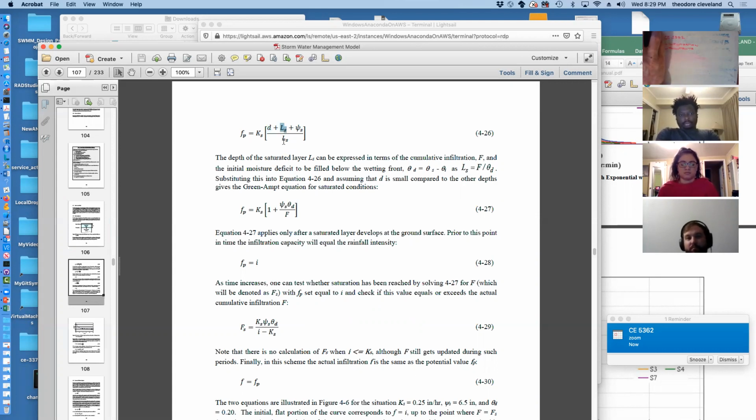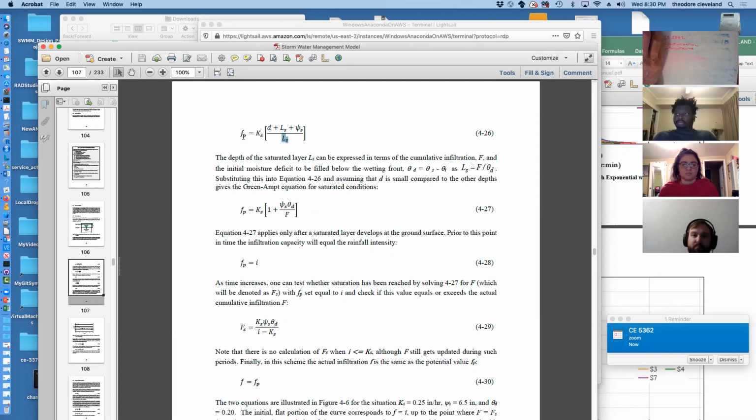L sub S is how deep the wetting front has traveled. And if you look at that, that is a hydraulic conductivity, a head divided by a distance. It's Darcy's law with the area term divided out. So this is per area of watershed, if you will. And that gives us an infiltration rate.